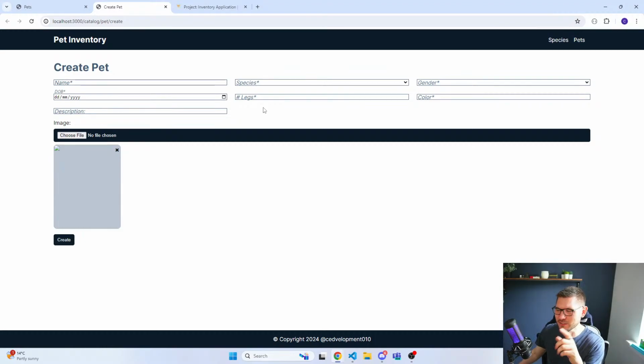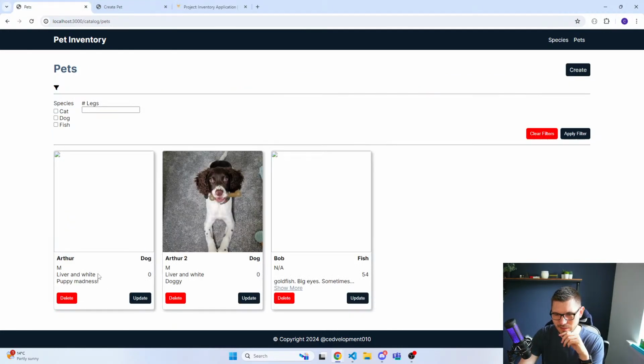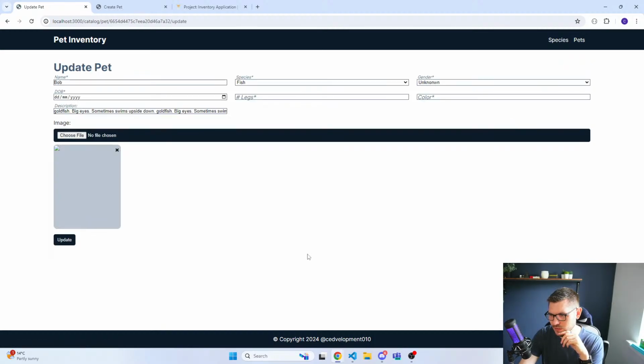This is going to be interesting. The gender is going to be a checkbox, that's fine. Date of birth on the filter, I'm going to change that to be age, and I'm just going to have to calculate that. I'll probably have to check the documentation because I can't remember how to do between dates for Mongo filtering. That's totally fine. Number of legs, that's already in there. Color is going to be interesting. If we go back to the pet list, I've got liver and white, and I don't think I've put a color here for this one. No, I haven't.